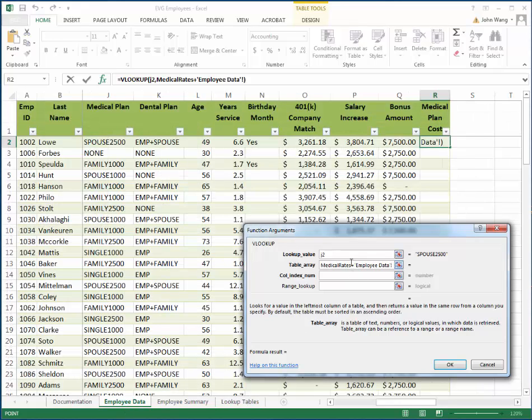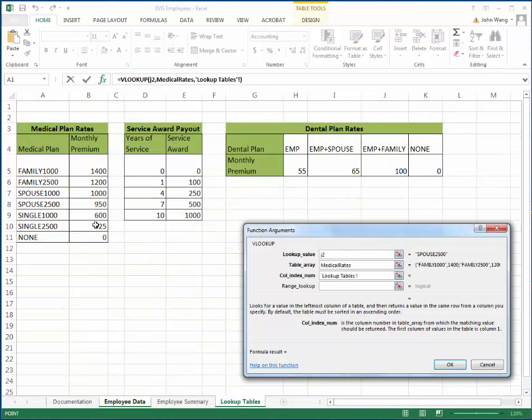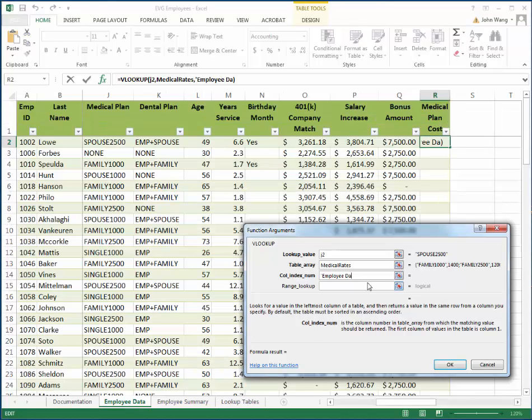Unfortunately, right now we entered something we don't want, so we want to take it out. So we just want to put medical rates for now here, and then use the tab to go to the next one. So the column index we have seen in the previous lookup table, so let's go back to that one again. The column we want to use is actually the second one. So the entire table is this, but we want to use column 2 because this is column 1, this will be column 2 in order to utilize the data. So let's again delete whatever crept in here, we don't want that. So we just want to type in 2 and then use the tab.